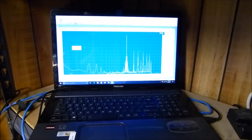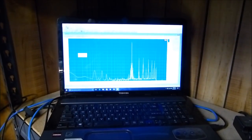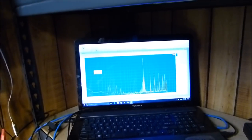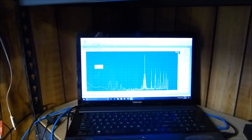So PC scope, that seems to be the one that keeps coming to mind. I don't think that's the right name. But if you have any suggestions, any experience, and you've used any of these programs, I'm familiar enough with these FFT programs, but an oscilloscope program and a signal generator. Got to have a signal generator. Yeah, almost forgot that one.